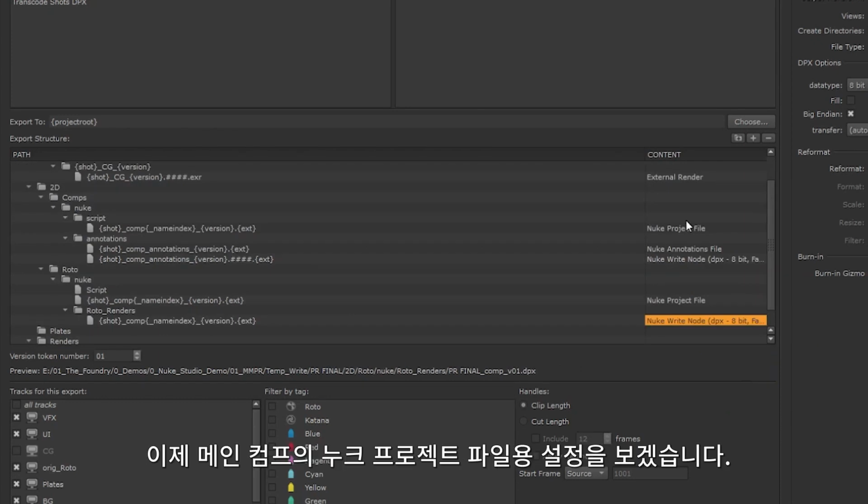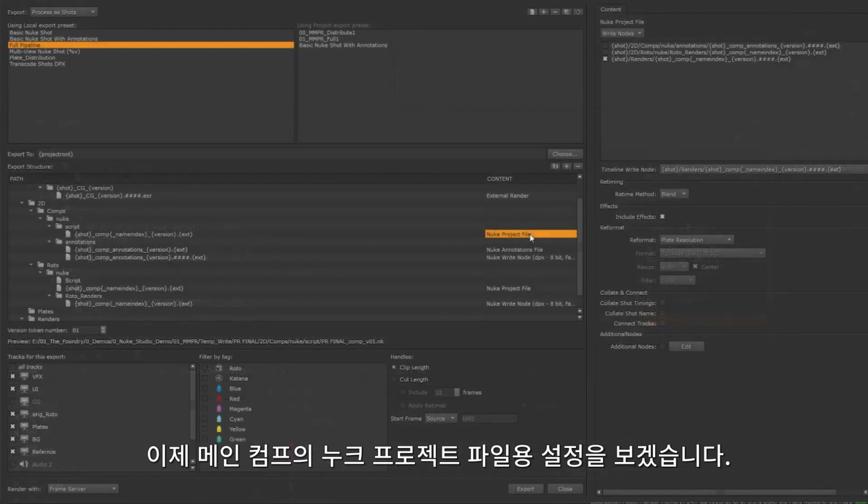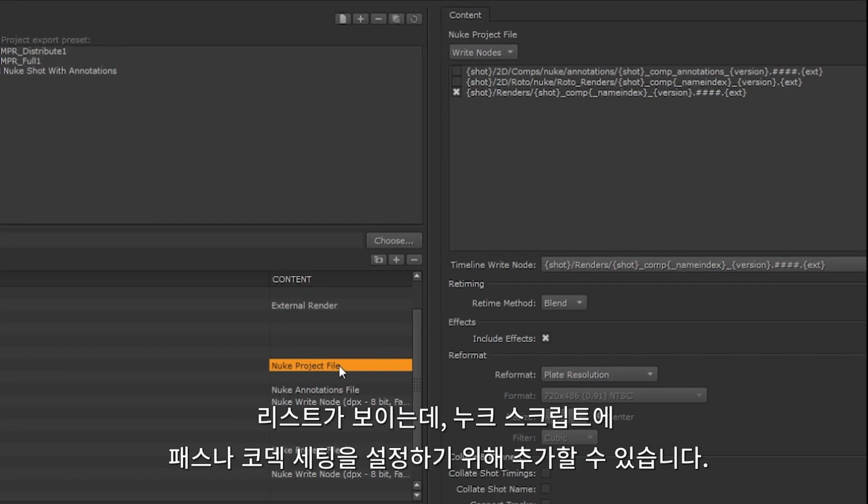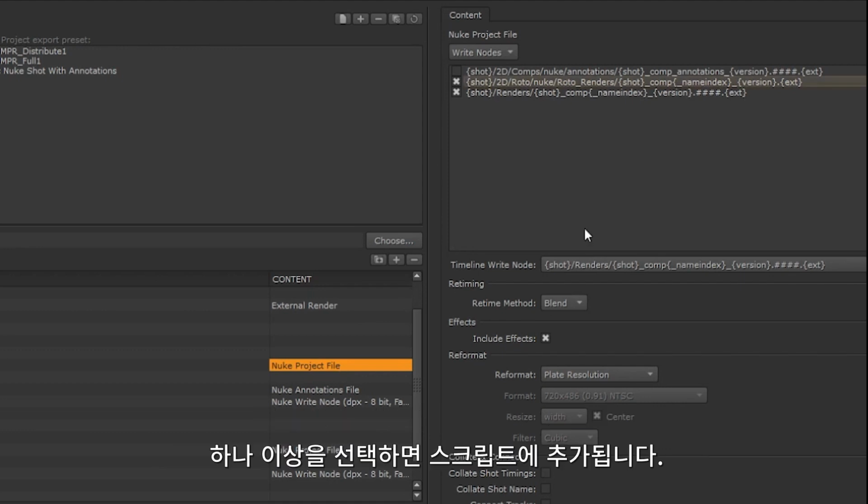So let's explore the Nuke project file in our main comp. When we have multiple tasks in our template that will be writing images like transcoding or Nuke write nodes, they'll be a part of a list, and we can add them to define the paths and codec settings for the Nuke script. If we have more than one selected, they will be added to the script.